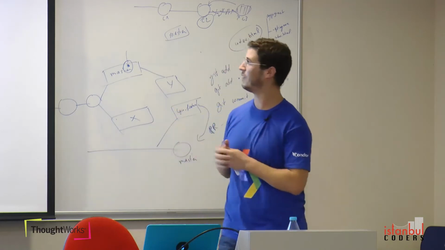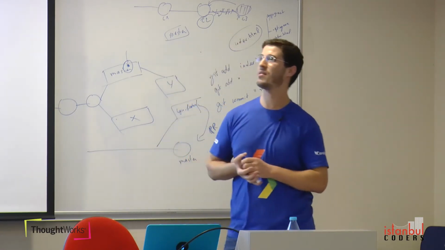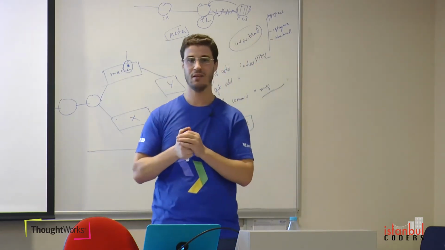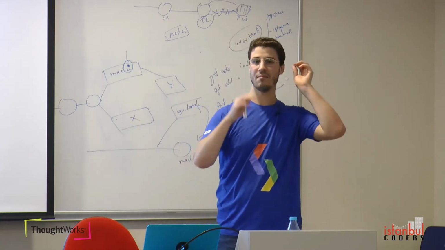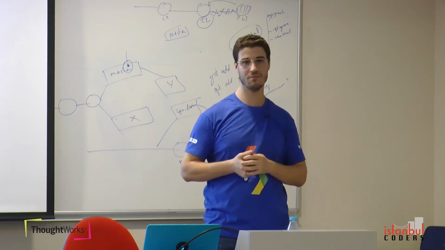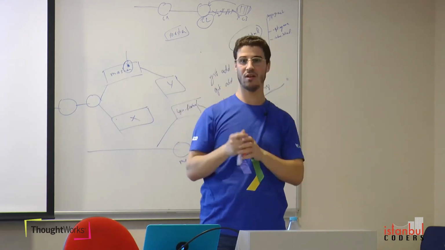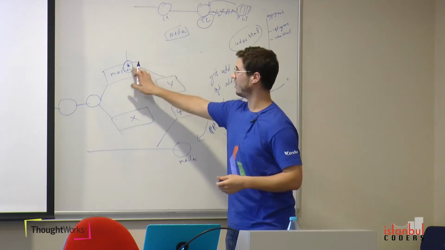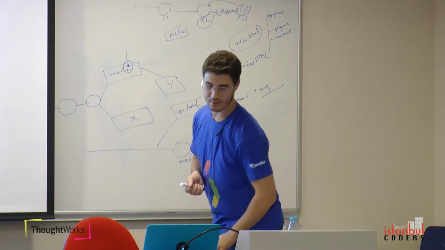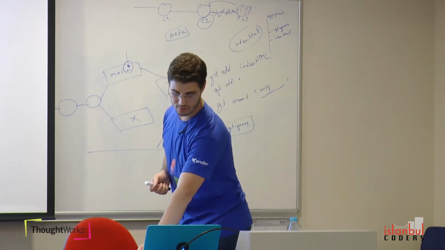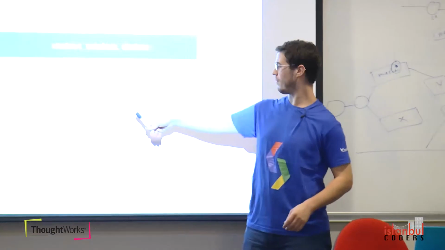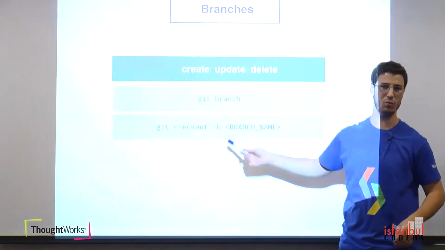So this is why we need branches, but we also need branches for other reasons. For example, if we want to move changes. Let's say you have some changes in the master, and you want to have another master because you need to delete master for some reason. You can clone the branch. Say you are in the master and you use this command: git checkout -b, the B flag, then the branch name. So you want to create a new branch.